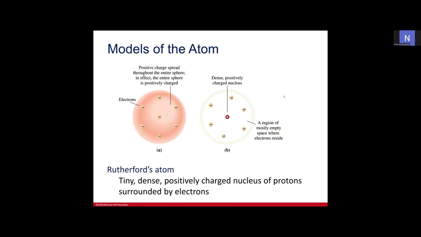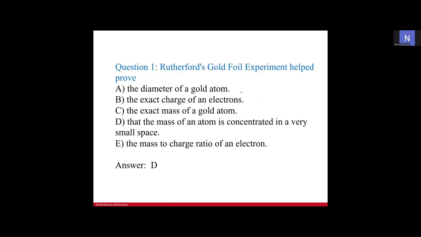Now, with this, they developed the concept of the nucleus, a charged nucleus of protons surrounded by electrons, with neutrons that are also present within the nucleus, which allows the charges to balance. And this leads into isotopes, where the nuclei can have varying numbers of neutrons. So, in order to answer this question, it proves that the mass of an atom is always going to be concentrated within its nucleus.